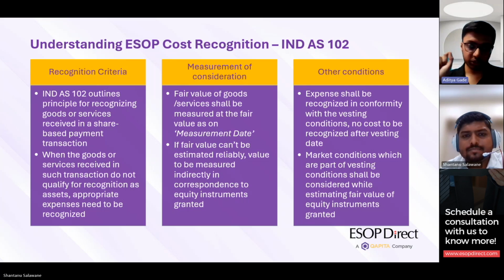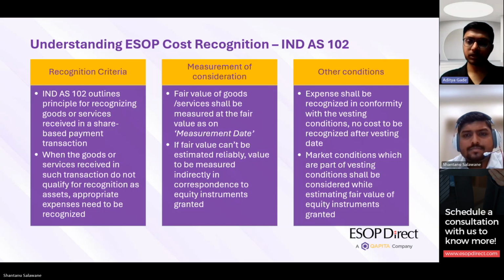So we are talking about ESOP specifically, which would be settled in equity, as the name suggests. So in ESOP or equity settled cases, the valuation is to be done as of grant date. That's why in the previous example as well, I took all the numbers as of grant date and not any other date. If these options are being settled in cash from the inception, it has been agreed to, then we have to value the options as of each reporting date, but that's a different topic to discuss.